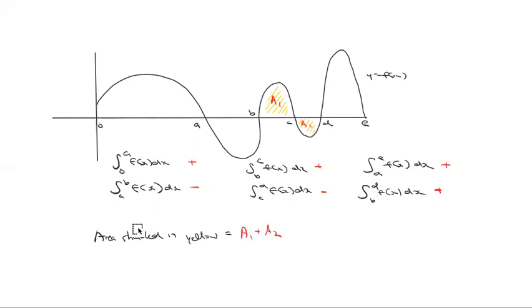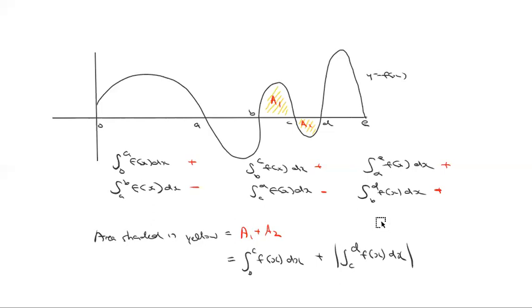And area 1 would be represented by the integral from B to C of f of x dx. And area 2 could either be represented, well, it's going to be related to the integral from C to D of f of x dx. And whether you choose to use absolute value, like I'll choose to do here, or make that negative is up to you. But the fact is you've got to make that an area. And essentially just need to take away the negative side. All right. Happy with all of that?